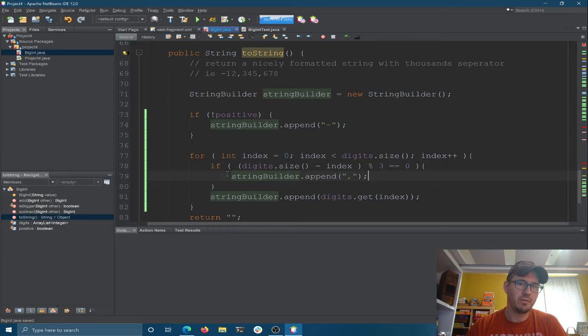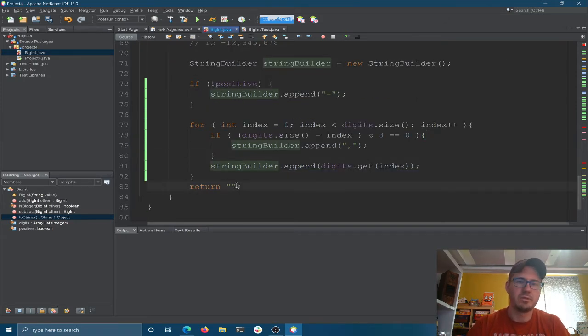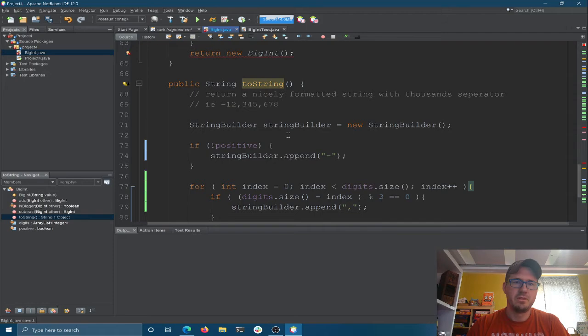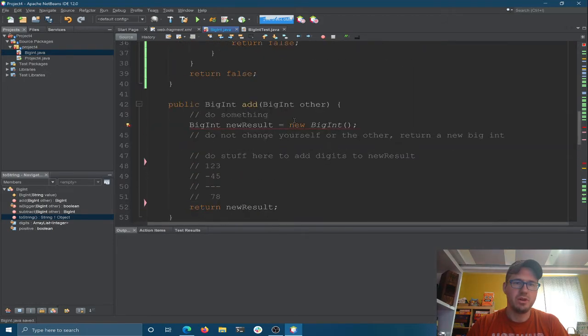And again, there's tons of different ways you could have done this. Not a big deal. Any way that you got this to work with your comma separators is fantastic. This is just one approach, okay? So we'll try that. And then when we're done, we're going to return our string builder toString. Okay? So we could just try, oh yeah, these BigInts are failing here, that's why.